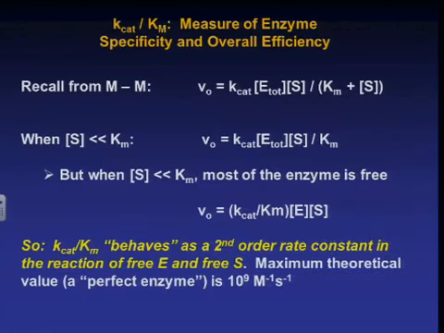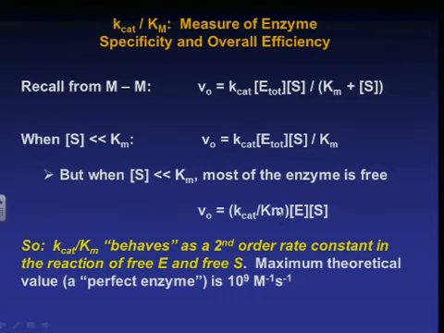So let's go back here. So kcat over Km, what is that? It's acting as a rate constant for this second order reaction. So if things are going to go faster, if the velocity is going to be greater, then we would want the rate constant to be what? If you do an experiment and you've got a certain concentration of enzyme, certain concentration of substrate, if this number goes up and these are constant, then what must this term do? It has to go up, right? So for the velocity to go up in an enzyme catalyzed reaction, the value of kcat over Km must be greater.